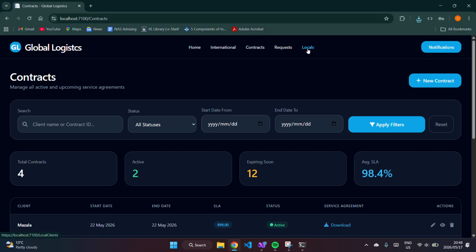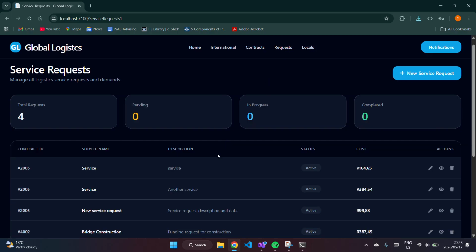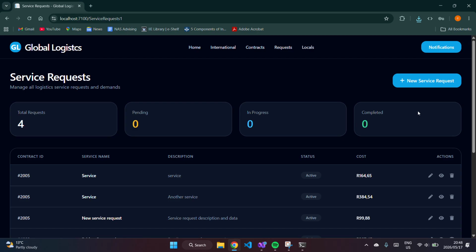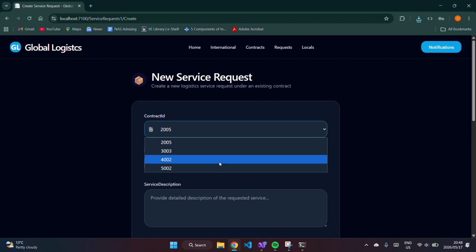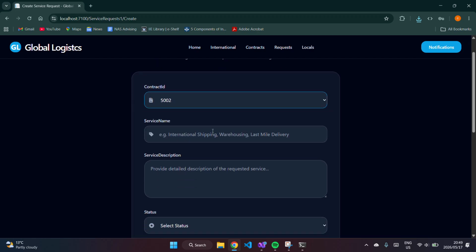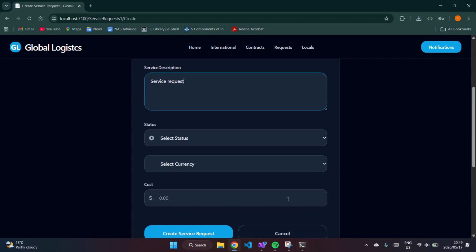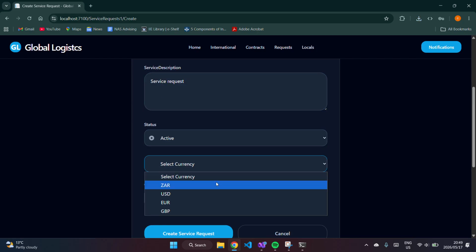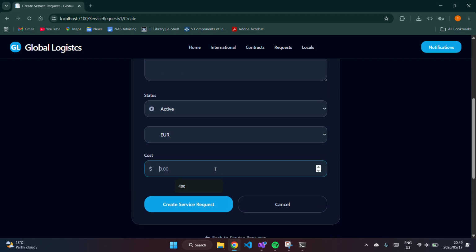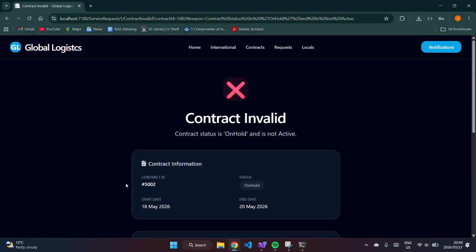Then going now to requests, try to create a service request on the last page construction, just call it service request, and then status to active, currency you can choose euro, then we just want, maybe let's say 200 euros, create service request.